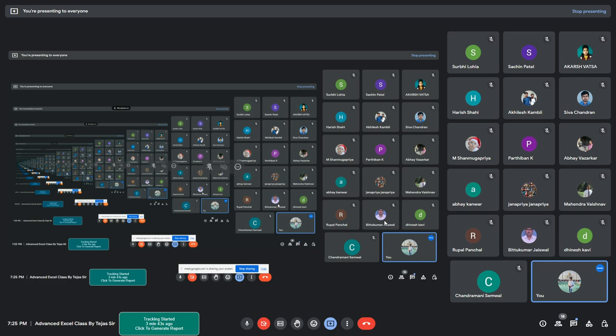You don't need to create new data, which I have already provided in one workbook on the WhatsApp group. But still, it's okay if that workbook is not open. You can open a new workbook. Okay, Surbhi, you can open a fresh Excel file. Doesn't matter. Okay, now let's start with generating serial numbers.